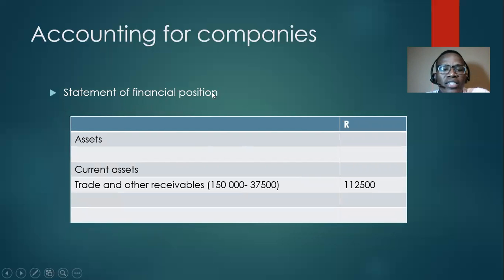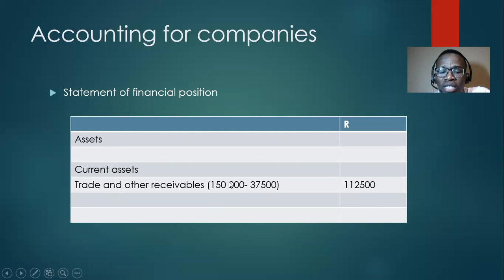Then on a statement of financial position, you'll have under current asset. Remember, we said current assets are those which are going to be realized within the next 12 months. So if your debtors are being provided with credit, we expect them to be paid within a certain period. Usually it's less than 12 months. That's why they're classified as current assets, right? So they're recognized at the net balance.